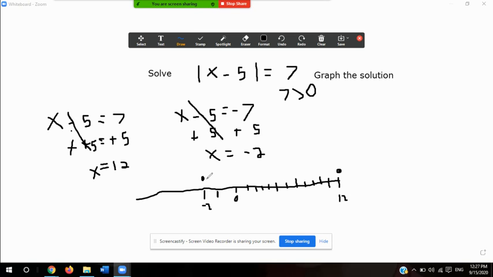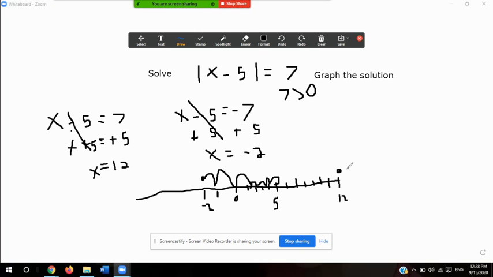So again, I just want you to graph the answer. I'm just trying to explain that because these two numbers are solutions of this equation, you move them the same amount of times to the right in this case. In the case of negative 2, we're going to move from negative to positive. And in the case of 12, we're going to move to the other side. So anyway, we're going to say 1, 2, 3, right here, 4, 5, 6, and 7. So this is right here. This is where 5 is.